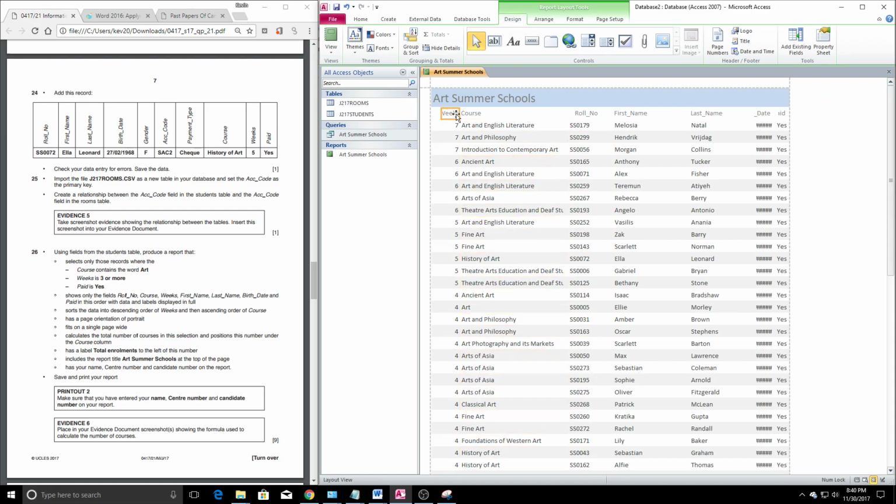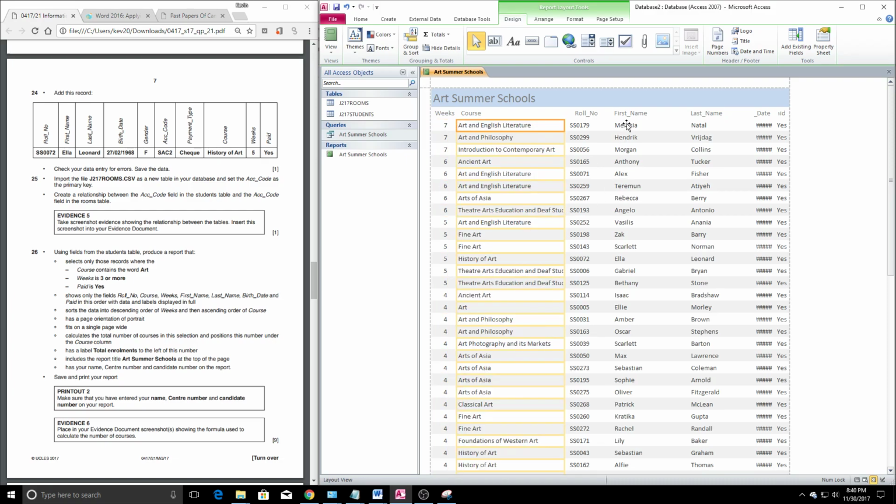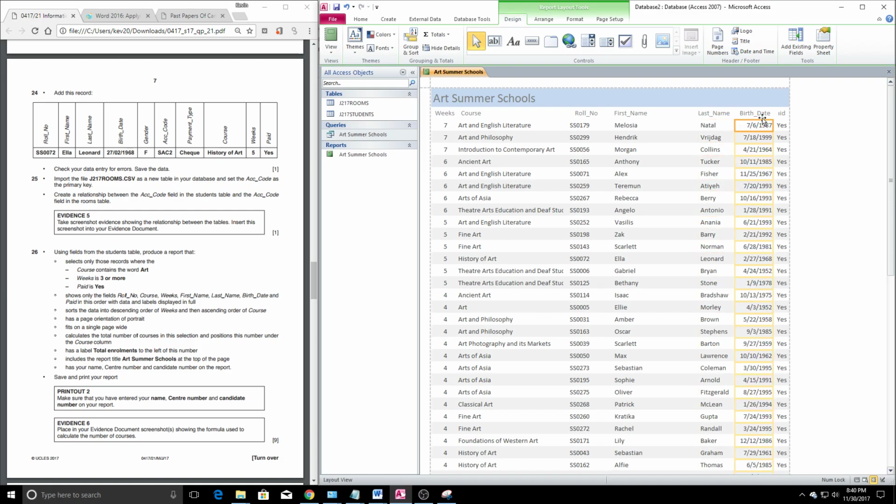This is probably the most time consuming bit of the paper, getting all these things in line. Names could move down a bit. Birth dates need to be a little bit bigger. You want to keep these in line as much as possible, just so it looks nice.